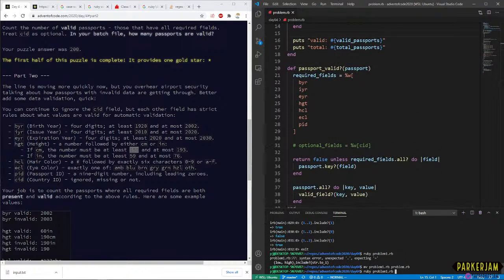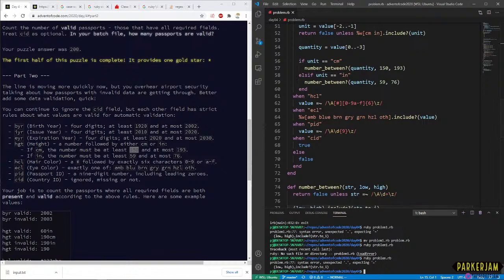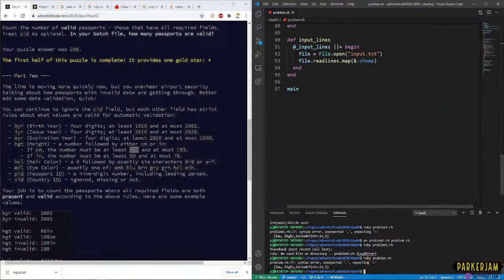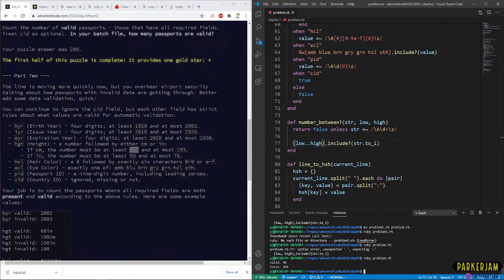Okay, but anyway, this doesn't run right now, right? That file doesn't exist anymore. 77. Unexpected dot. Oh, I see the issue. I did comma instead of dot dot. That indicates a number range. I think if you do 3 dots, then it's non-exclusive range. Okay, we've lost some valid guys here. It's very sad. Rest in peace to our brothers.